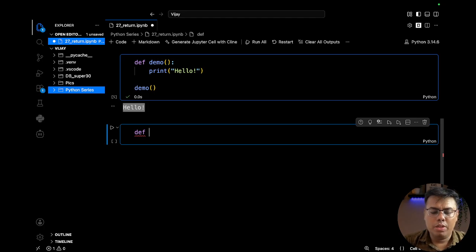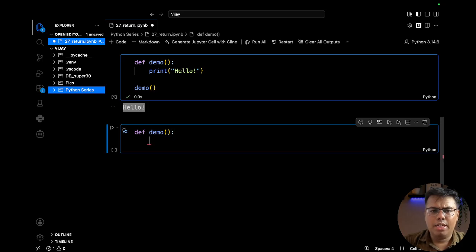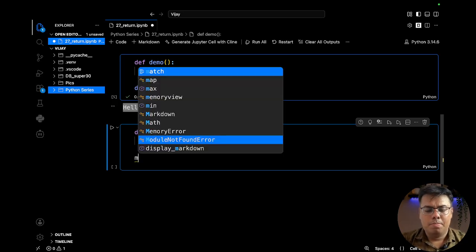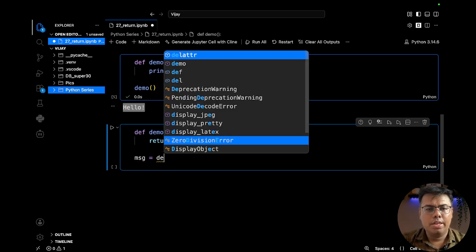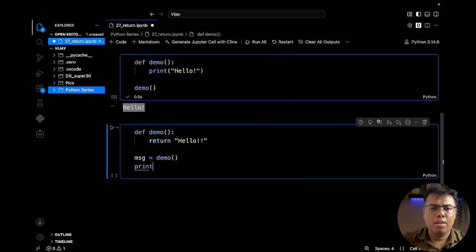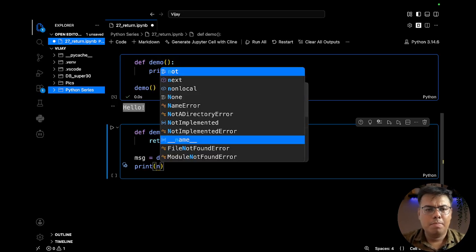So what we will do is define demo and then return hello. Just a second, I need to keep that consistent. Then message equal to calling the demo function, and then we can print that message.